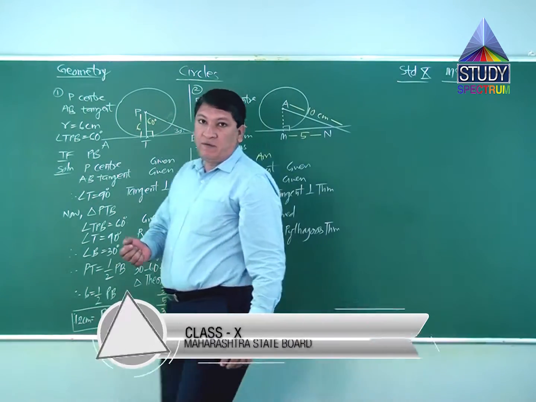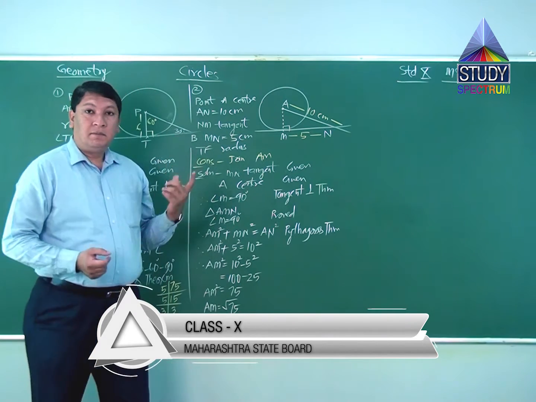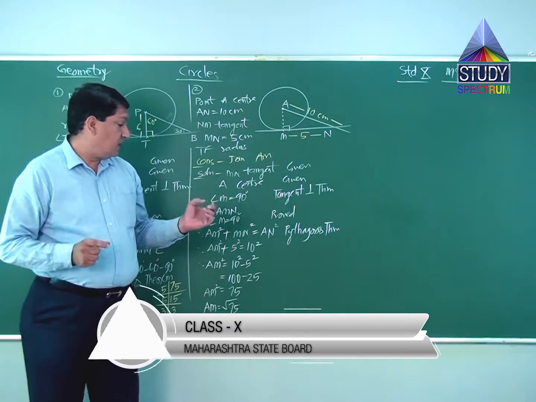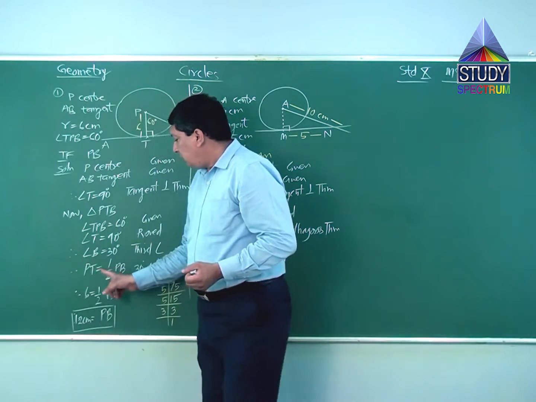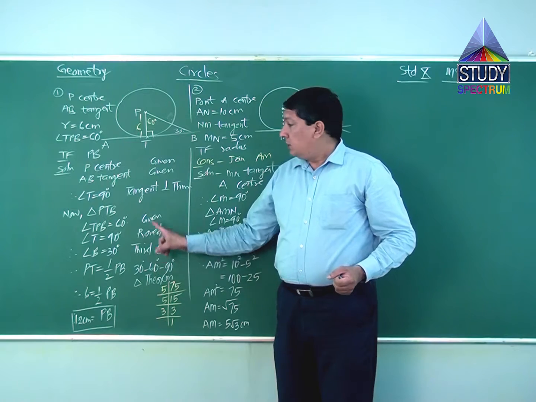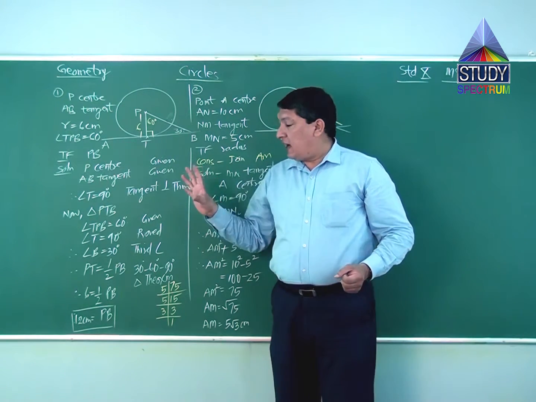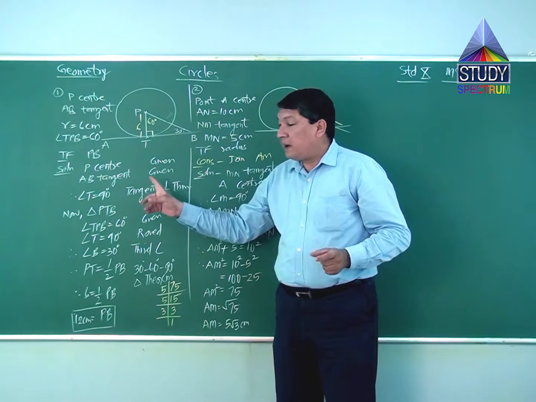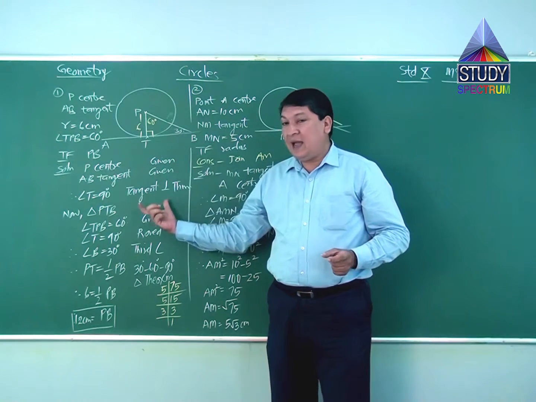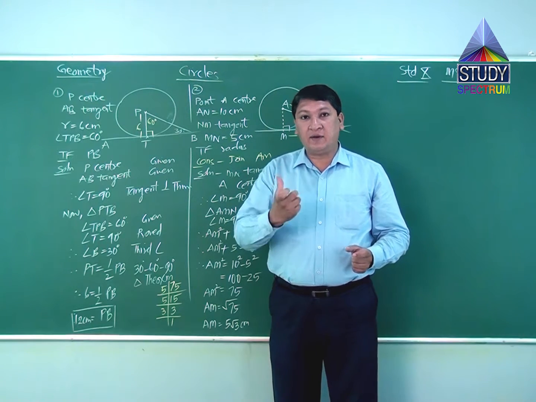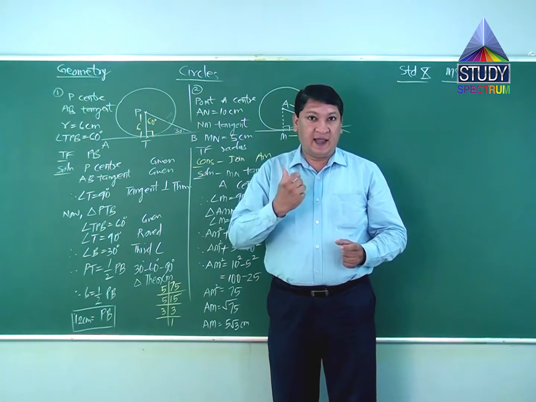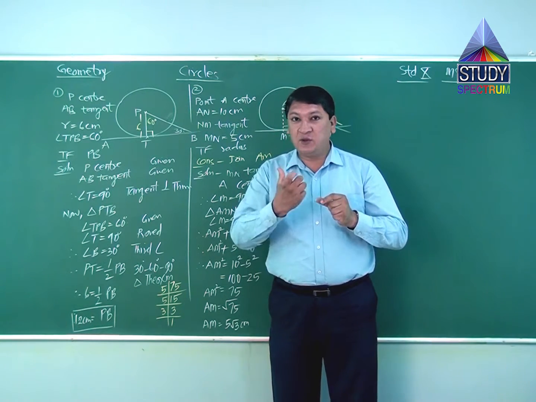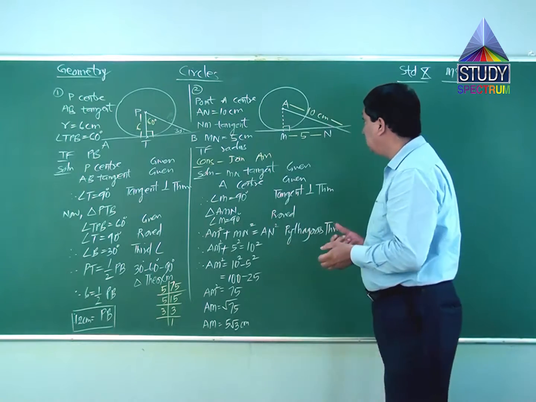So you have seen how well we have applied tangent perpendicularity theorem and converse of Pythagoras theorem in this case. Rather, we have also used 30, 60, 90 in one sum. So you really have to do practice. After seeing this, I really want you to spend some time and do a practice of these two sums. Apply theorems in problems. There you have a winning edge. The winning edge is you know the concept. Now you need to apply those concepts. There you are going to have an upper edge.